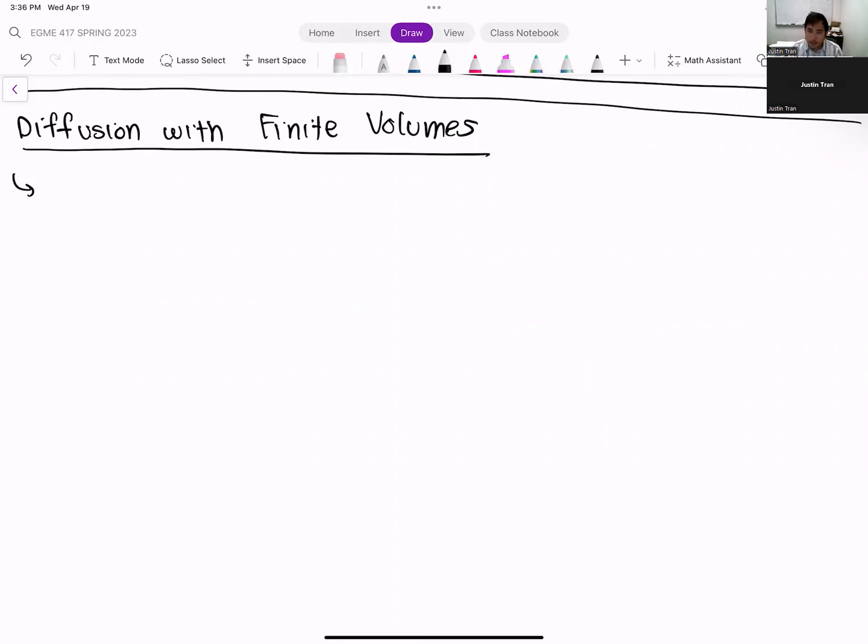It's a little bit different than unsteady problems. With unsteady problems, the nature of the problem was different, so we had to use a different kind of technique because the nature changed. But for finite volume problems, it's really a different method to accomplish essentially the same thing as finite differences. The big difference here is that in finite volumes, we're concerning ourselves with the cells that are defined in the grid rather than the grid points.